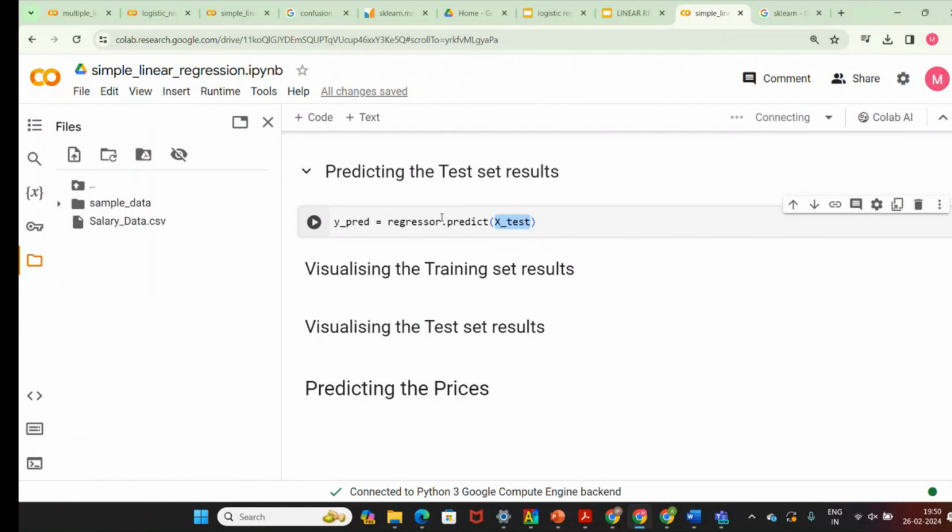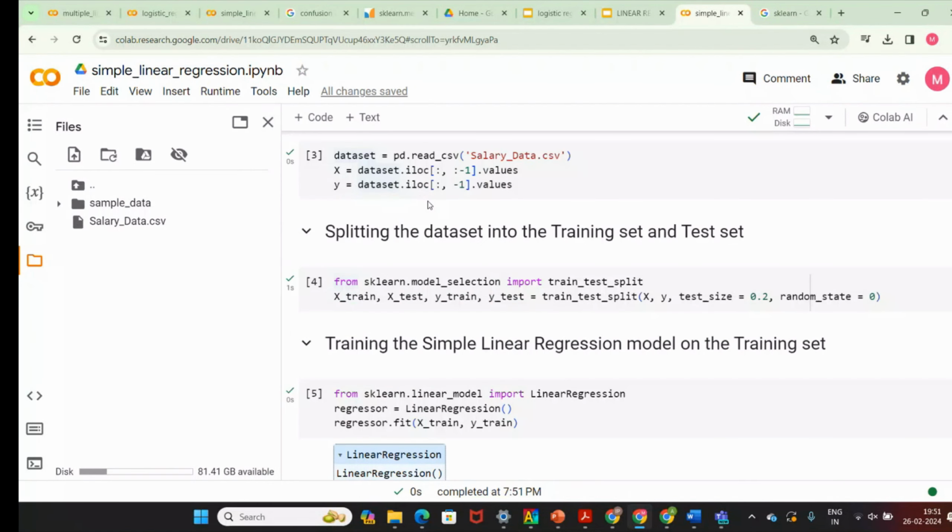So this is the model named regressor, and I'm going to test this model with the help of the remaining 20 values. I'm going to test that with the model, and you can see it testing. Now we can see we have created a lot of things, isn't it?